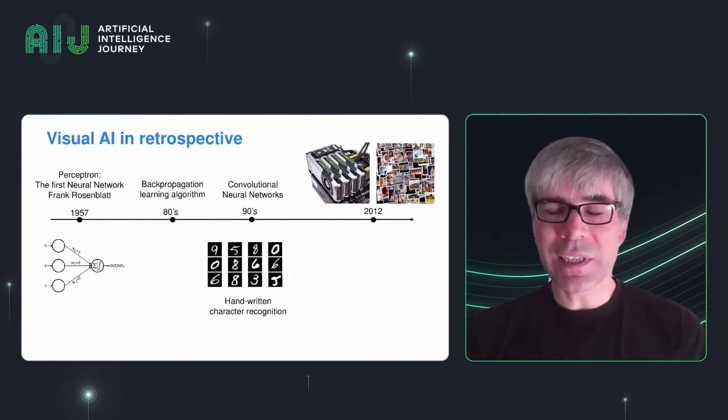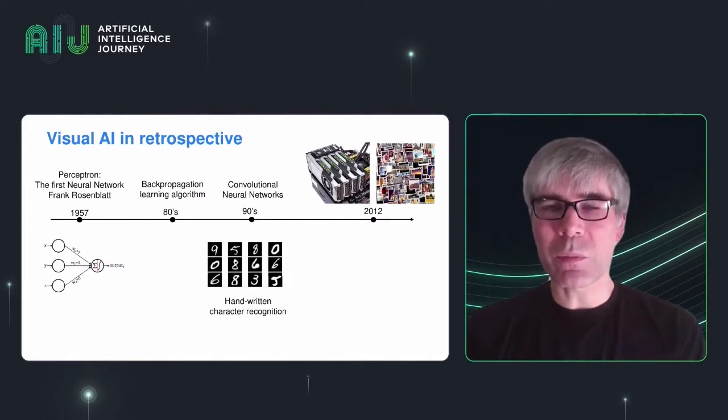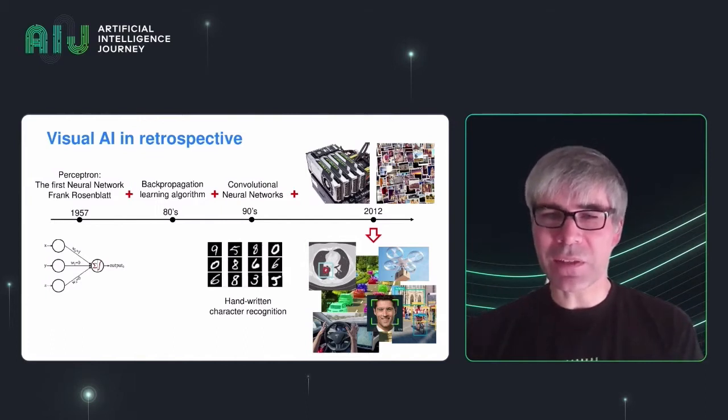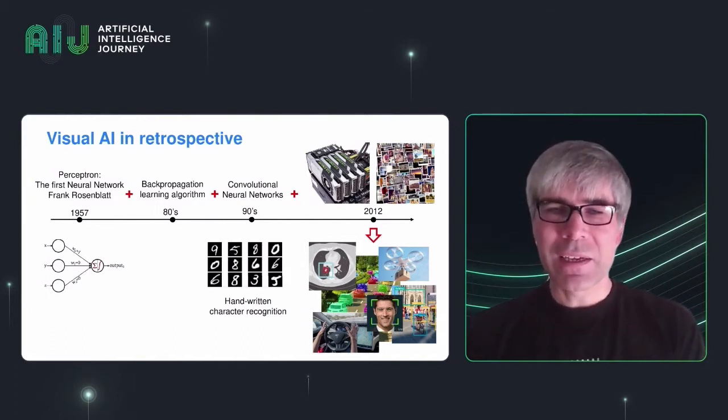Then recently in 2012, more things happened. And although algorithms more or less stayed the same, we got much more powerful computers, in particular GPUs, and we also got lots of data. And so by coincidence, all these components suddenly enabled lots of progress, which then transferred to many applications such as autonomous car driving, face recognition, delivery. There's lots of progress in medical imaging and in many other fields which are using vision.